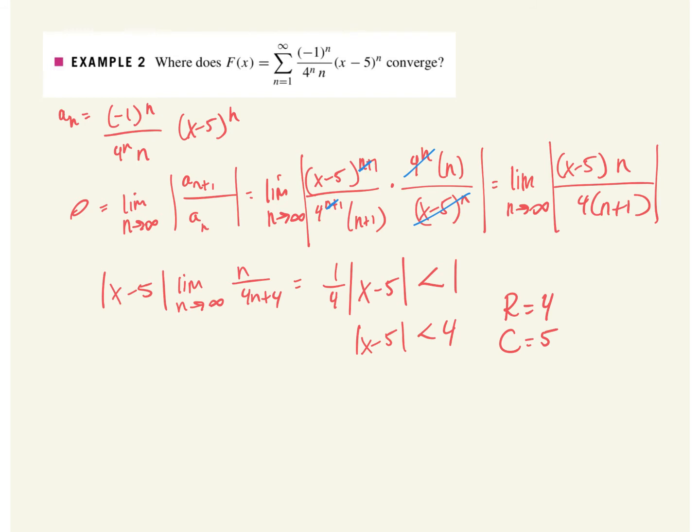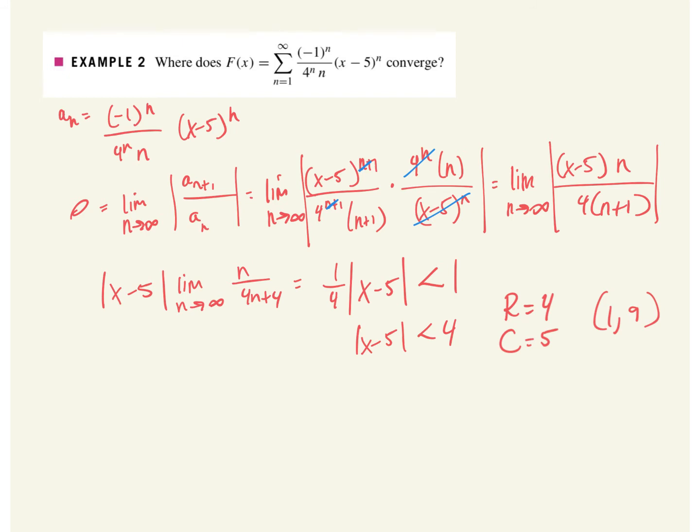So if you just kind of visualize a circle, if your center's at 5 and you're allowed to go 4 in every direction, if we just stick with the x's, that would be a lot easier to think about. Then we can go from 1 to 9. So that's the interval we're thinking about right now. Now our job is just to figure out, is it inclusive of either 1 or 9? It could be one or the other, neither, both, but we need to check them, just to see, am I turning this into a bracket at all, or does it remain open? But right now I know that it converges definitely between there.